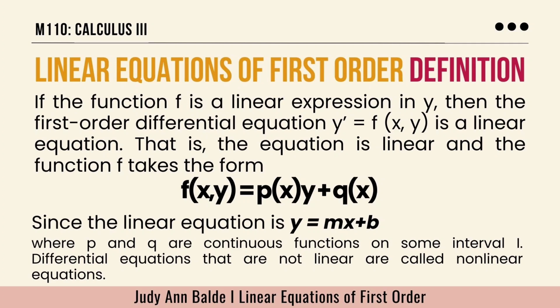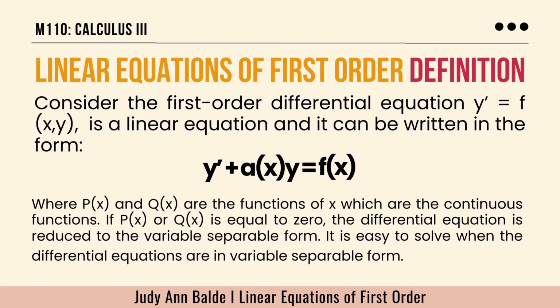So, if the function f is a linear expression in y, then the first order differential equation y prime is equal to f of x and y is a linear equation. That is, the function f takes the form f of x and y is equal to p of x times y plus q of x. Similar to the linear equation y is equal to mx plus b, where p and q are continuous functions on some interval I. Differential equations that are not linear are called nonlinear equations.